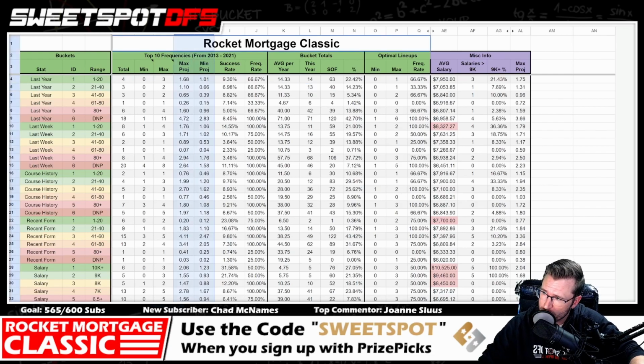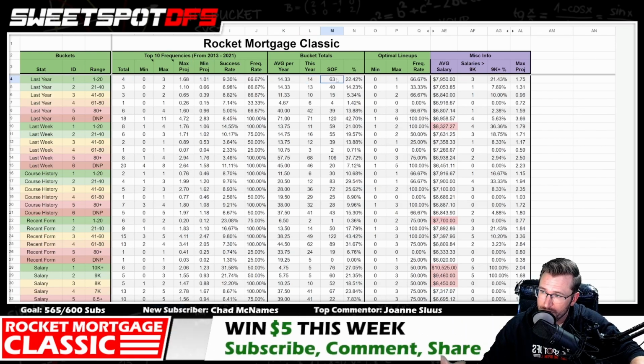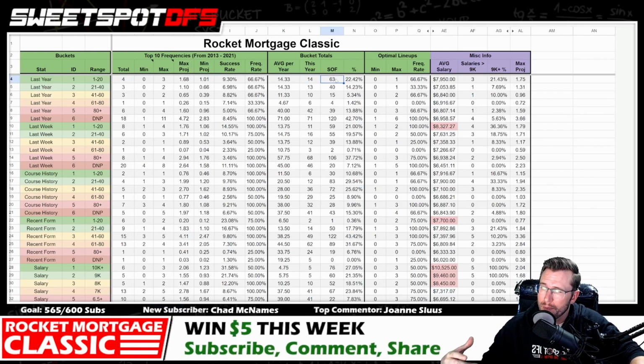When we look at this, we're looking at the projections. This is what I project to be inside the top 10 based off of success rate, how many golfers are in the bucket this week, the success rate, or I'm sorry, the strength of field points that go towards it. Basically every component I can use using the field we have this week versus the historic stats we've seen. And that's where the projections come from.